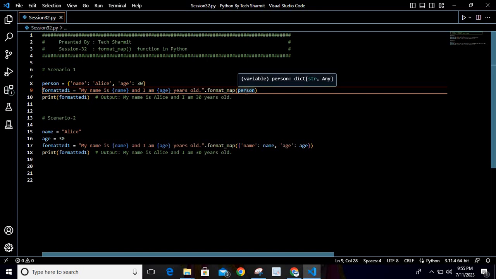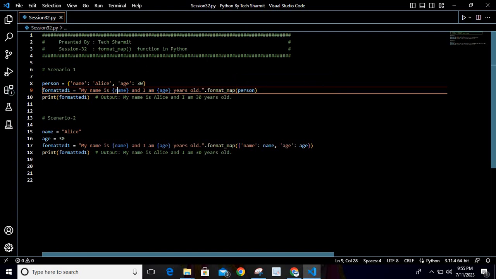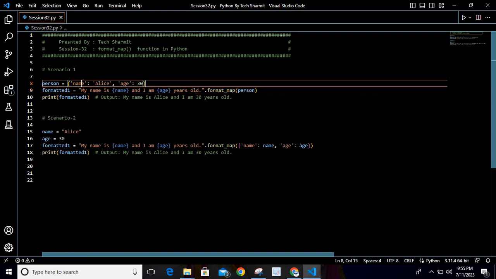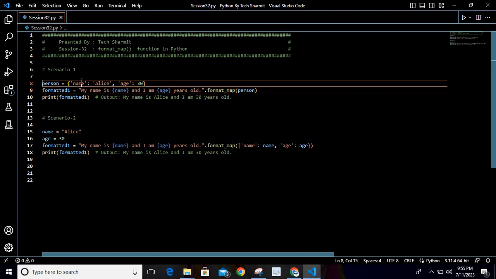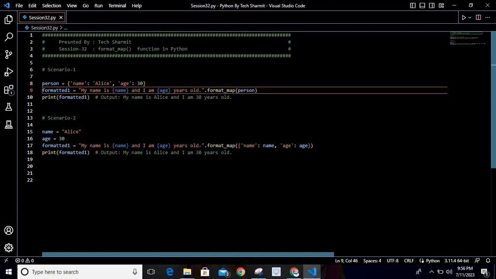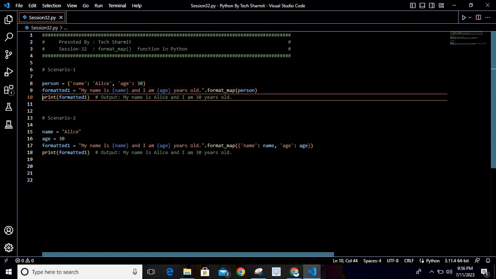So what it will do, it will firstly look at the dictionary, then it will look at the key, and then inside a key it will pick the value of that particular key. So here you can see the placeholder is filled with name, so it will go for the name key, and then the value is ls. So this placeholder will be replaced with ls. Similarly, it will go for the second placeholder and then search for the age key inside the dictionary and replace the value with 30. Okay, and then we are printing the formatted string.